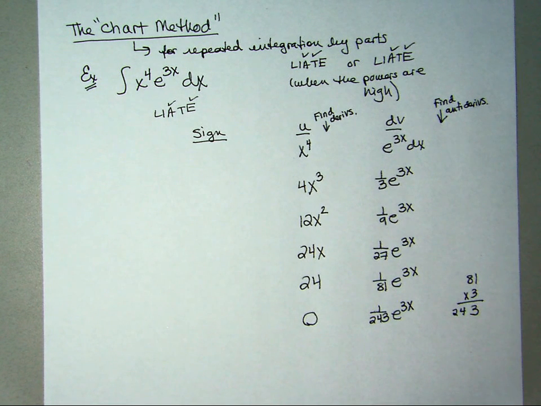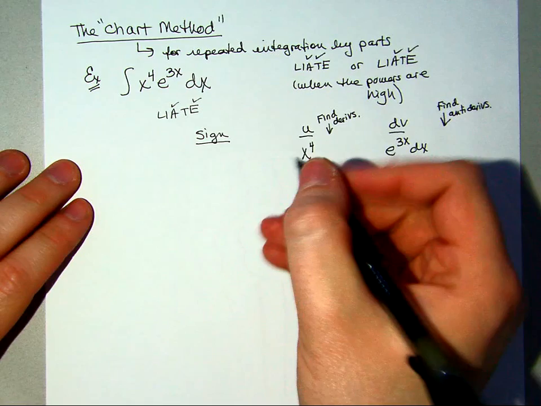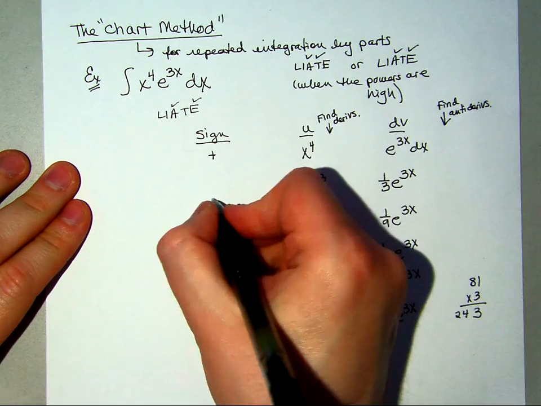Okay. For the sign column, what we are going to do is just alternate pluses and minuses. This comes from the fact that our integration by parts formula has that minus the integral thing. And then on the next round, we would distribute the negative, and the integral will become a plus thing. Ignore all that. Right now, I'm just going to alternate each row: plus, minus, plus, minus, plus, minus.